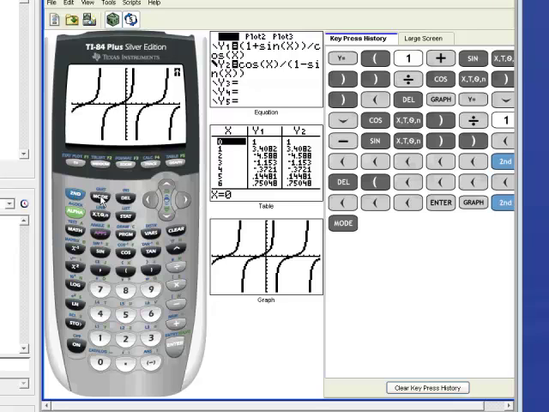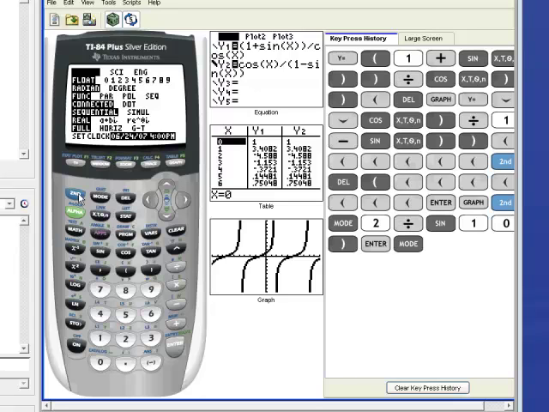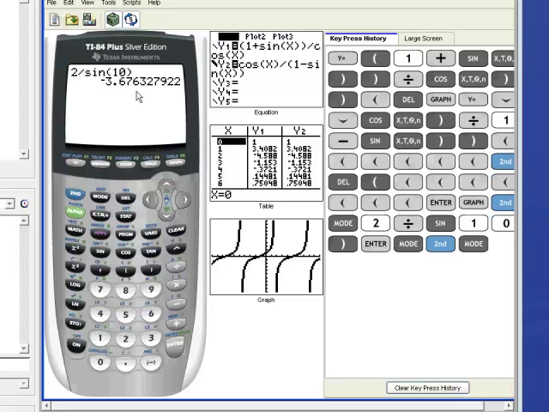For the other one, we're going to plug in a number. So I do the right-hand side first because it's easier. 2 cosecant alpha. I don't have the cosecant, so I do 2 divided by sine of 10 degrees, for example. Enter, minus 3.676. And I have to amend here 10 degrees. I forgot to change from radians to degrees. I was graphing in radians because it kind of squeezes my graph a little bit better than in degrees. But I forgot that. In any case, it actually doesn't matter. So I'm actually plugging in 10 radians. You will see that an identity, of course, has to work for both degrees and radians. So it really doesn't matter.